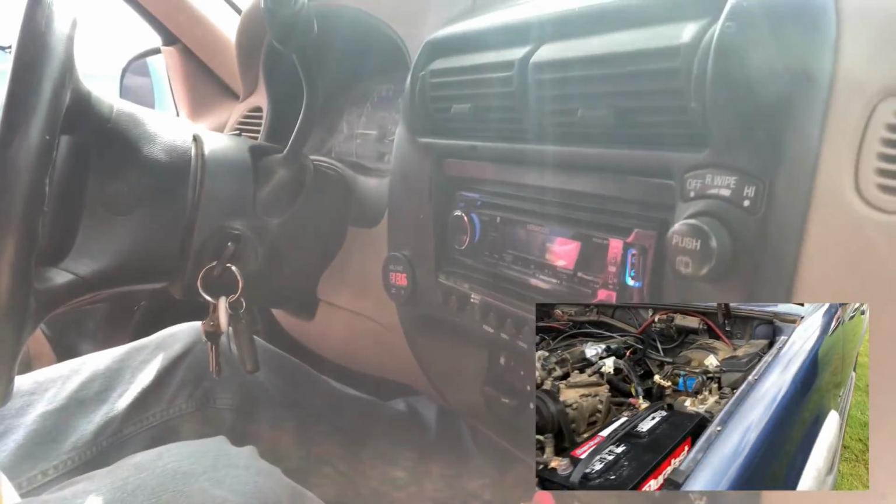How is it doing voltage-wise? You get to the 12s? Or? Yeah, it'll get down to about 12.